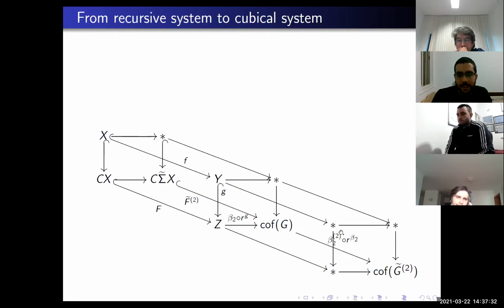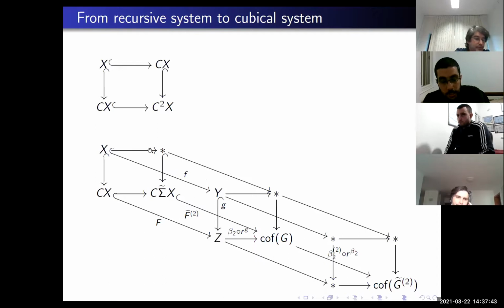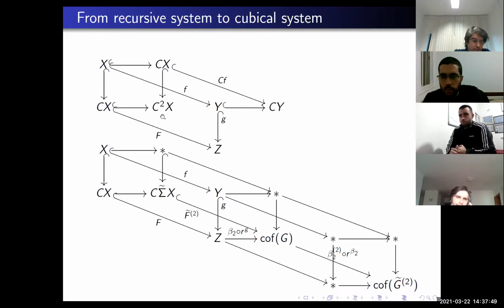But not every one. I want here to stay still the same x. I want here to be with the cone of x. For this cube, I can choose this to be a cofibrant replacement, and then I can continue inductively. Here I choose the same map. Here I choose the cone of f instead of this. And here is a choice to choose this.